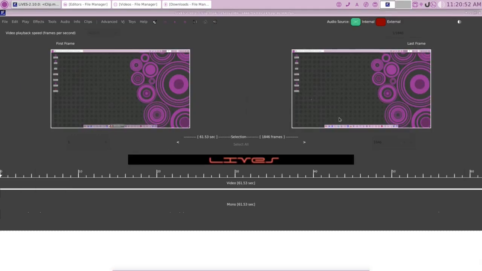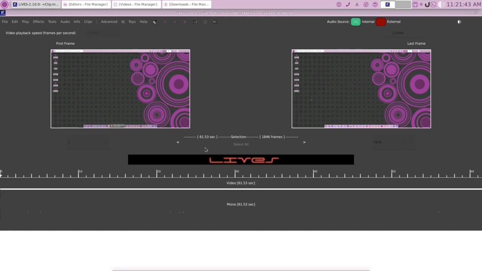Here is our clip. Now, one thing that I don't like about this old version is you see here that on my Xfce desktop here, I'm not getting a very good picture of the volume wave here, the audio. Now, I will say that on Ubuntu, this version that you download from the repository has a great graphical interface and you can see the volume well. But on this Xfce desktop, I cannot see it here. Anyways, you will have a better experience with the version if you download from Ubuntu's repository.